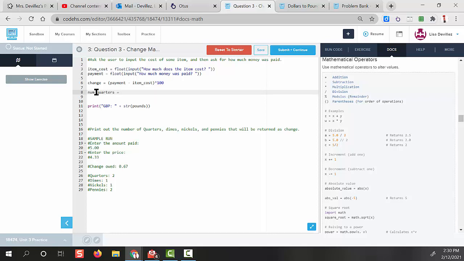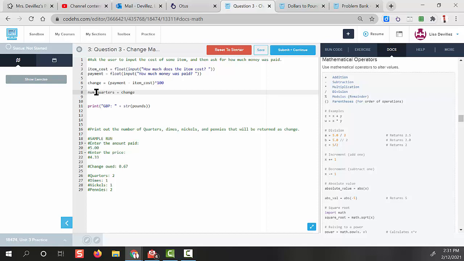And so here's the thing to understand about how the variable type works. When I take the amount of the variable change, whatever that number is, I've essentially made it an integer, even though I didn't cast it as that.